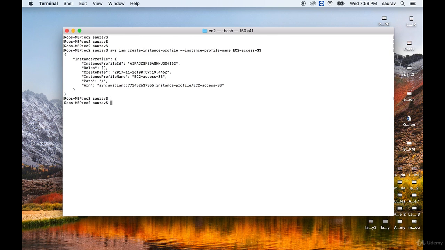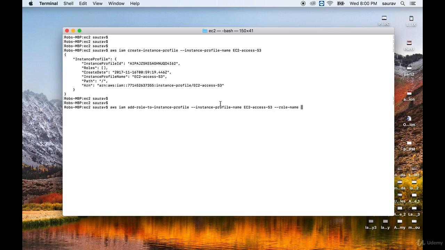So let's go and attach the role we created earlier. To do that, we'll say aws iam add-role-to-instance-profile --instance-profile-name, and the name is going to be the one we just created here, and we also need the role to attach.